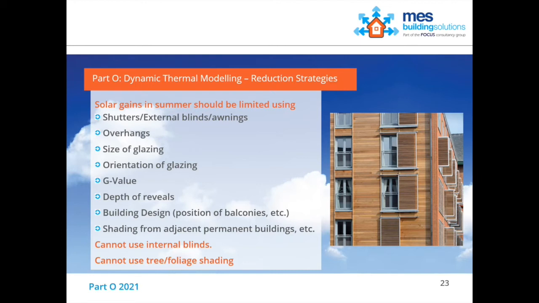Whether that's an eaves overhang, a purpose-designed brise-soleil, or undercutting the ground floor back and having an oversailing first floor, whatever it is. Size and orientation of glazing, obviously. The g value of the glass makes a difference. Reveal depths can make a surprising difference. The bigger the external reveal depth, that actually provides shading across to windows.